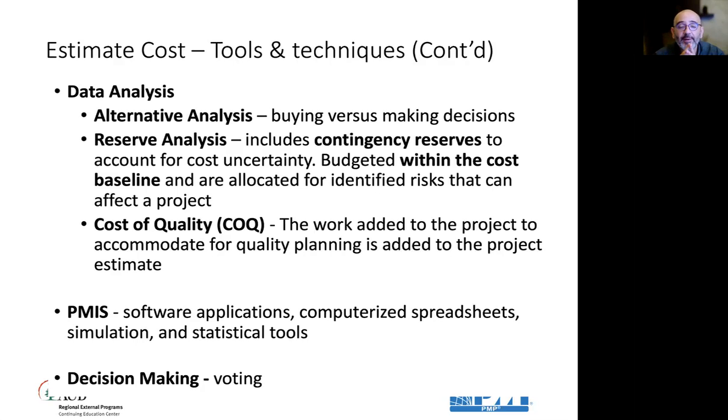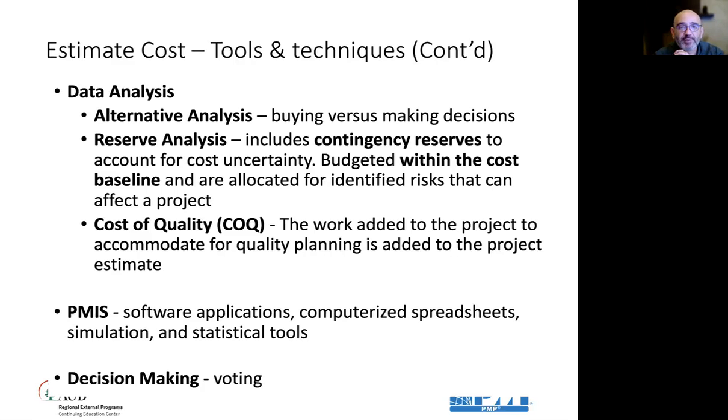The cost of quality, we will also see it in quality management, that there are 2 costs of quality. There's the cost of conforming to quality requirements, and the cost of errors due to non-conformity to quality requirements. Both costs are also estimated. For example, usually how much scrap or how many defects do I get when I'm making the doors and installing them in the hotel? Probably 2% is the defect. That 2% has money attached to it. I estimated it: if I have 6000 doors, they cost this much. So I put it as the cost of quality. It's the work added to the project to accommodate quality planning and quality measures.